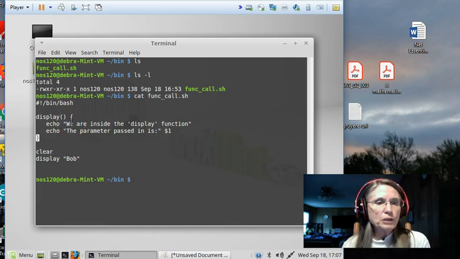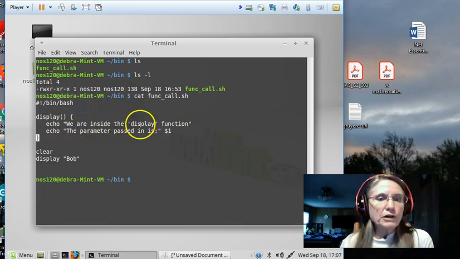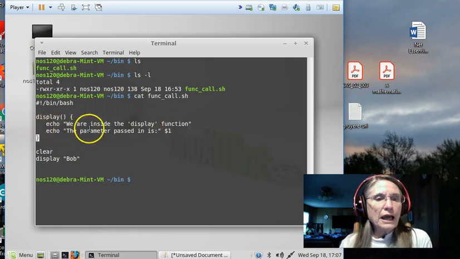For simplicity purposes, this function is only going to echo some things back to the screen. So we echo we're inside the display function, and the parameter passed in is, and notice we have that special variable $1.